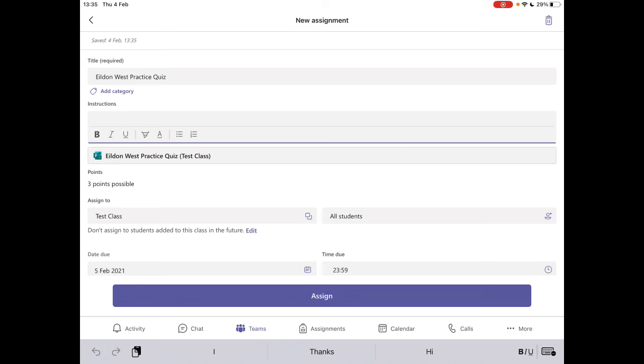They get a copy and they just open the link, they complete the quiz. If it's got points, they get the points as they go. If not, you get all the results back at the end. So it's a really cool way for formative assessment. You could also do some summative assessment with it as well. And if you were wanting to do maybe a school survey for feedback on home learning or anything else, this is a really easy way to set it up, get the responses back, and organise them in a really safe way.